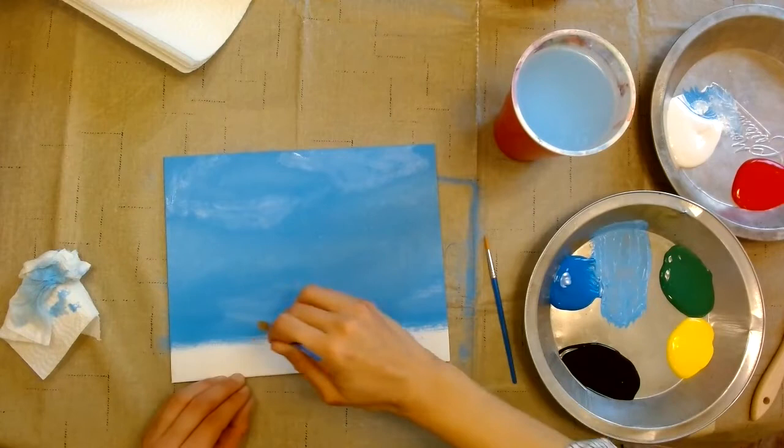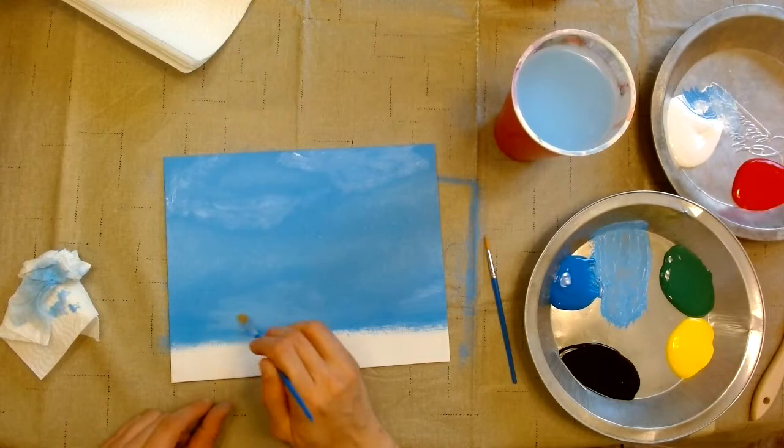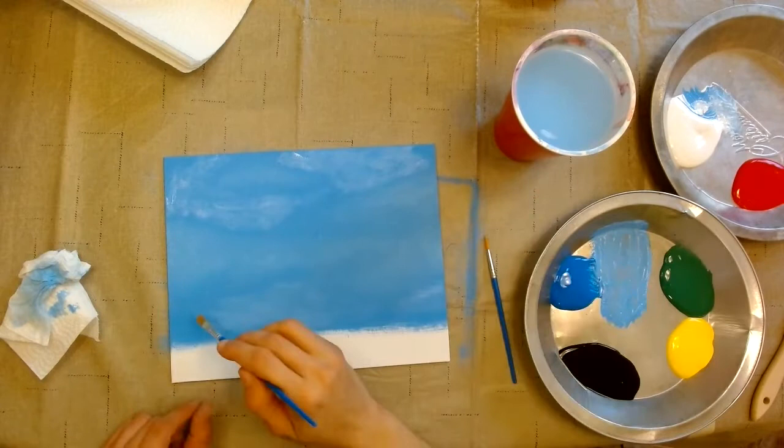I'm gonna blend that down just a little bit more, because that's looking like it's leaving a bit of a line there. And I don't really want that. And I'm just brushing my brush in all different directions to try to get that all smoothed out so I'm not leaving too much of a line.